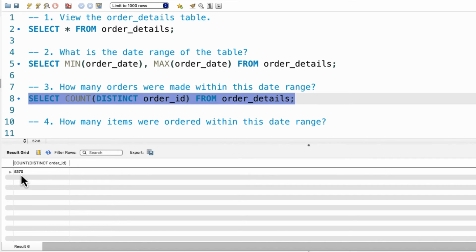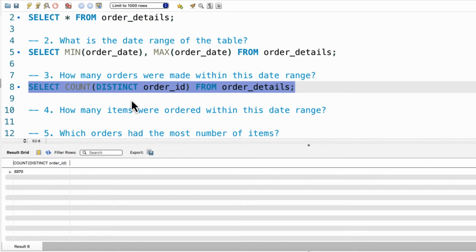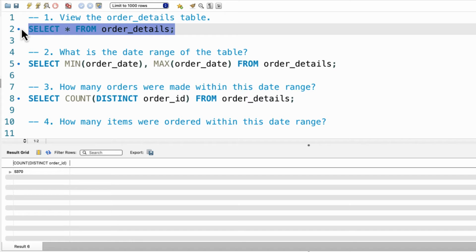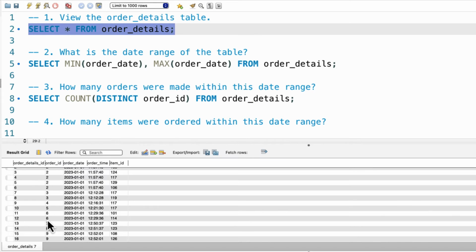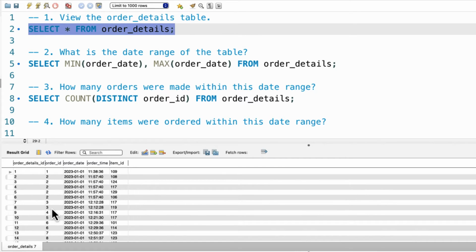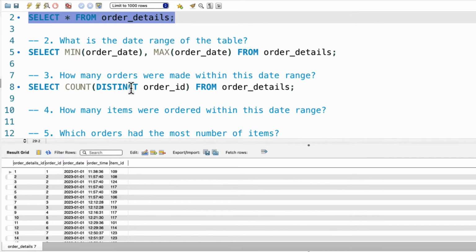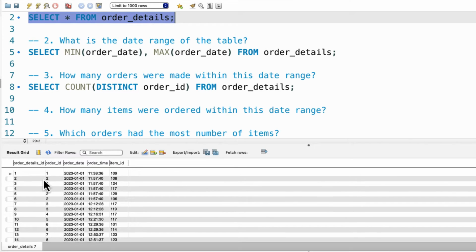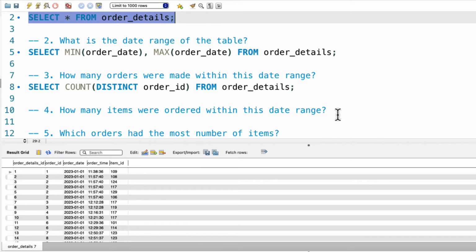Now the next question is how many items were ordered within this date range. So this is different than the number of orders because if we look at our order details table again, you can see that for each order, multiple items were purchased. So to find the number of items that were ordered, instead of doing a count distinct, I can just look at the number of rows that are in this table because that will give me all the items that were ordered.